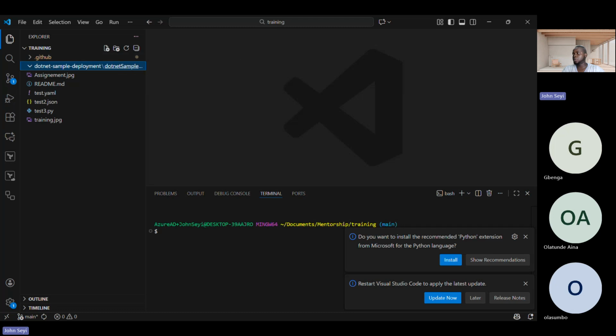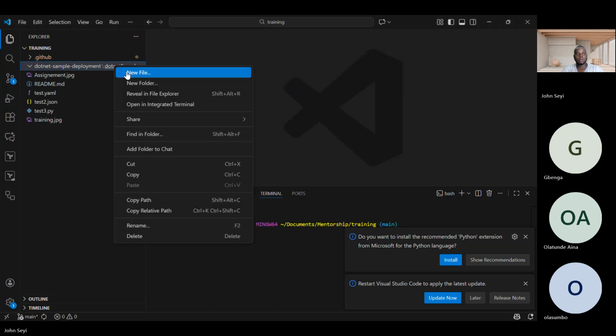Inside .NET sample API, we have programs.